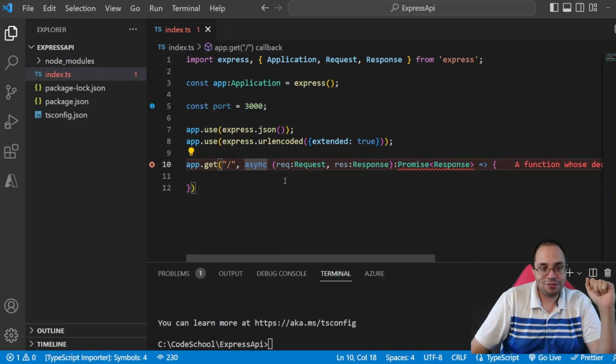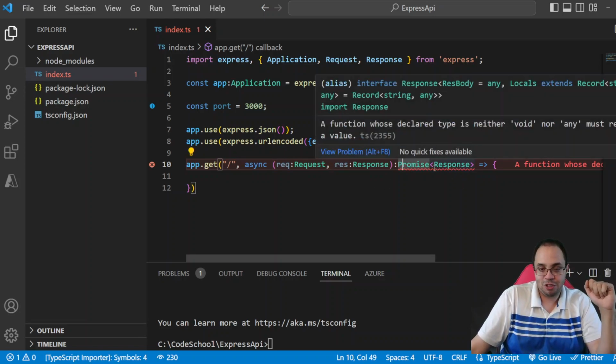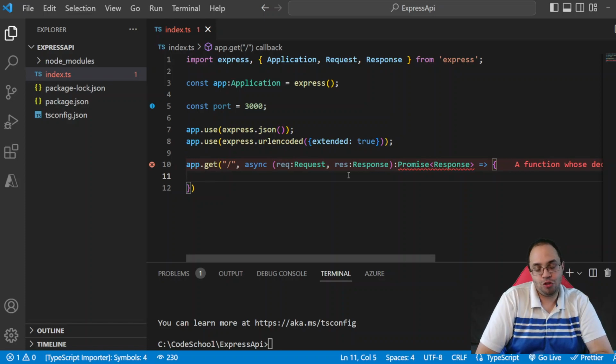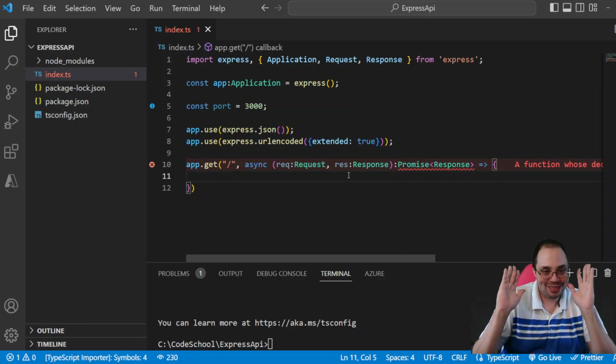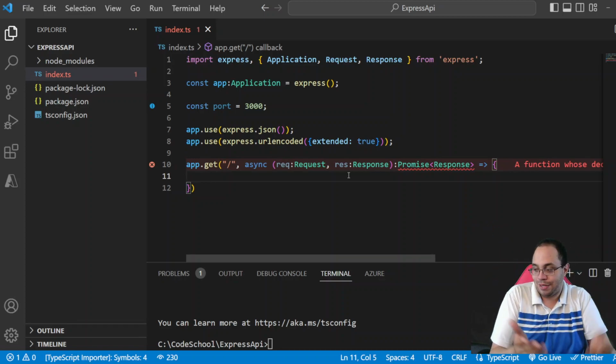If you want to do an asynchronous function, you need to have this async keyword in front of it. Then, what are the parameters for this function? This function has a request and a response. Great. What does it return? A promise, a promise of type Response. Remember, a promise basically means, hey, go do this thing, usually an API call, and I promise I'll give you a response back. The response currently will start off as pending. If it succeeds, it'll let you know it succeeded. If it failed, it'll let you know it failed. You're going to get some kind of response though. That's the cool thing about promises. You're not going to drop a penny down a well and just wait to see if it hits the bottom. You're going to get something back no matter what happens.